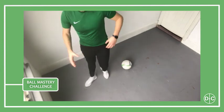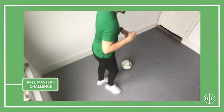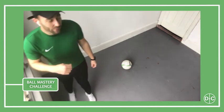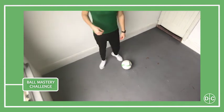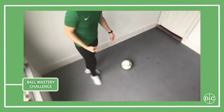Something you might find when you're using your left and your right is that you may tend to get more touches on one of the feet rather than the other. And listen, people say, I know how to use both my feet, but predominantly you're more comfortable using one, and that's the one where you may get more touches because you're more confident and comfortable being able to keep control of the ball and move it and take it with you on your journey as well.